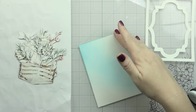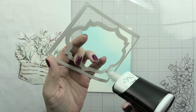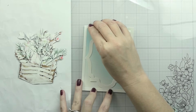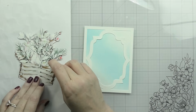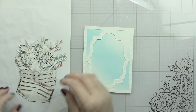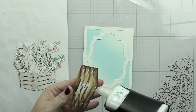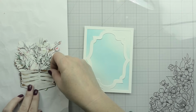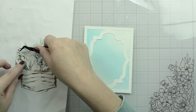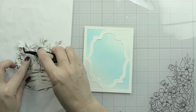So, because this piece isn't even adhered, this vintage label that I've trimmed out, first things first, I've got to get that glued down. The other one between the bird and the poinsettia is holding relatively well. I know that there's that one branch that kind of fell off, but that's okay. There's always going to be maybe one or two pieces. For my crate, you are going to see a very small portion of the back of it, but I want to sandwich whatever I can in between the two levels of the crate, because that's going to help hold them in place when I go to flip this back over.